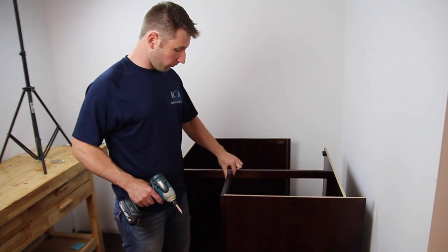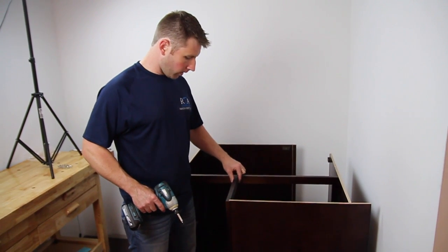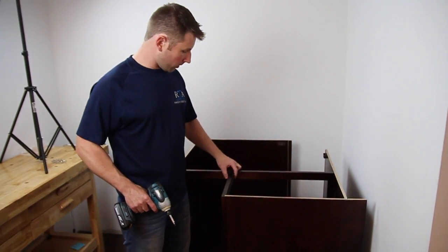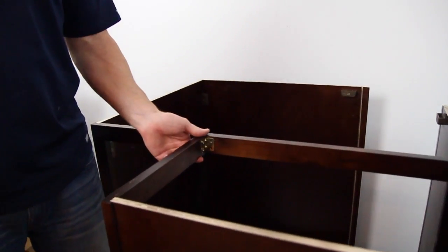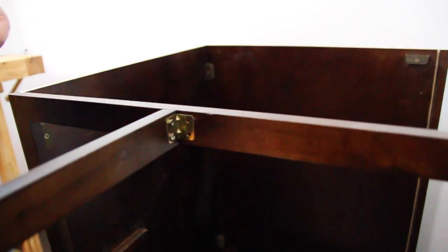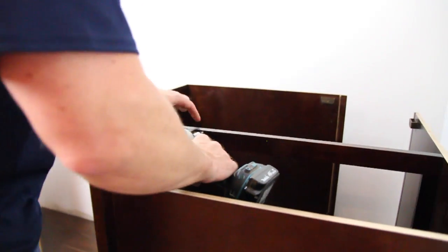And you're not going to want to force this into place, because once you have this one attached here, this is going to line up on its own basically where it needs to go. Because if you try to move this one way or the other, you're going to kind of put a spring into it, and you don't want to do that because it's going to screw up the configuration of your door. So I'm going to take and secure this in here.